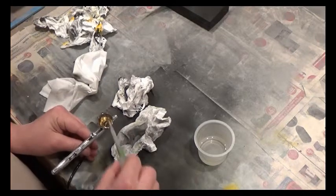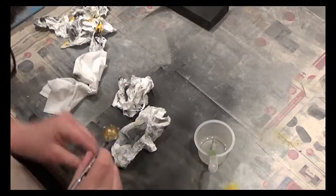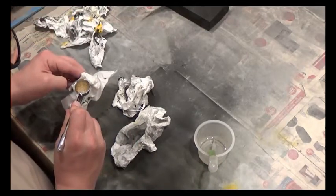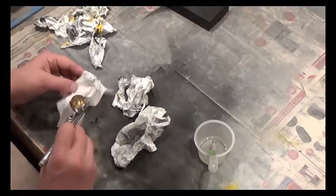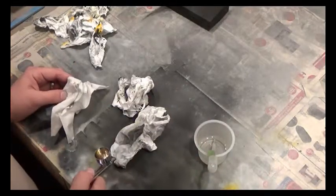I'll usually do it a few times until I start to see the water in the cup staying, or in the case of oil paint, the paint thinner, until I see it staying more or less clear, which means any of that loose paint that was in the front, it's already grabbed. So what I'll do is I'll dump that water back in, spray the last little bit out.